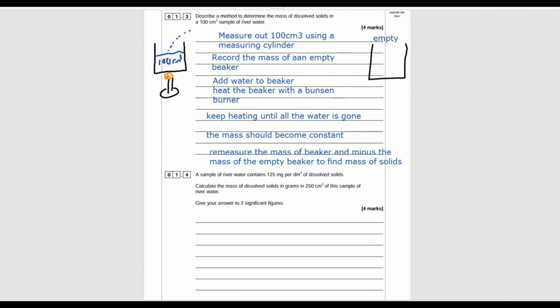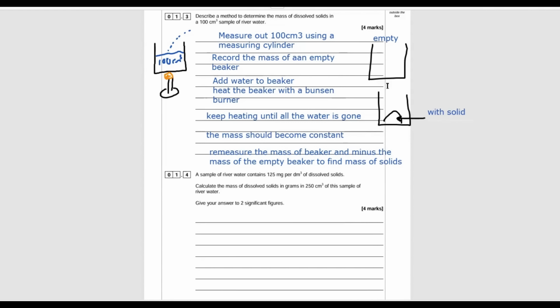We've then evaporated all of the water from our beaker and we have the beaker with solid. So we now have some white solids in there. How do I know they're white? Well, they're probably going to be because the water is colorless. So we've got some white solids left over.